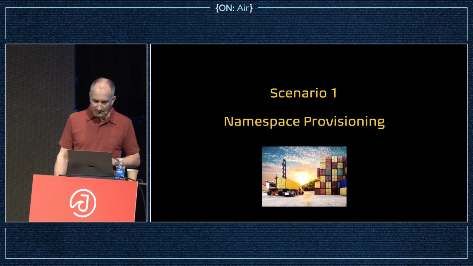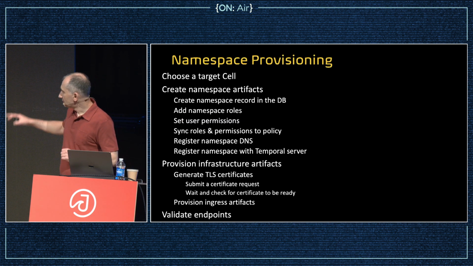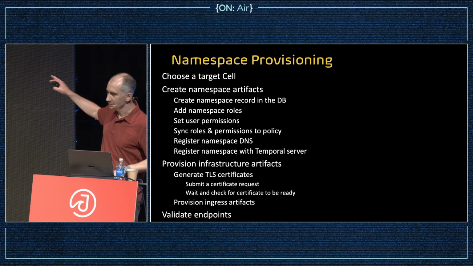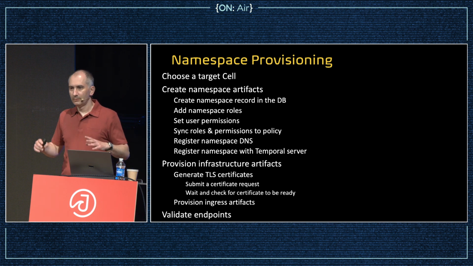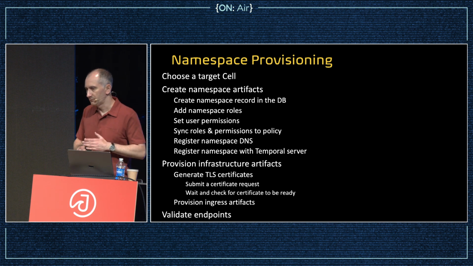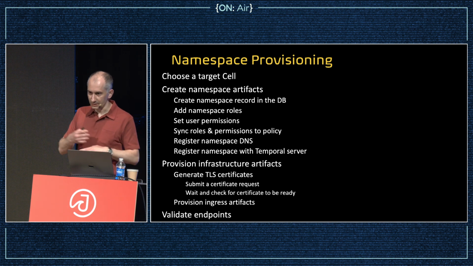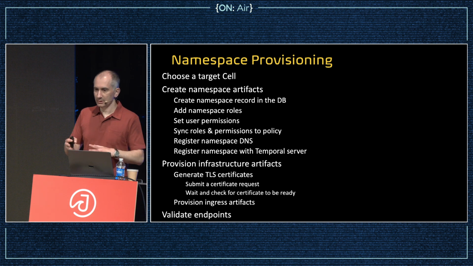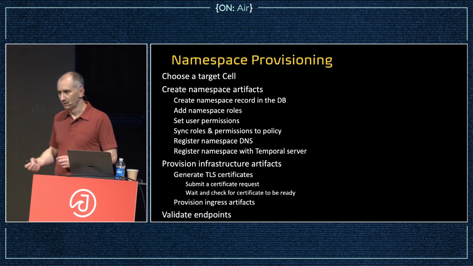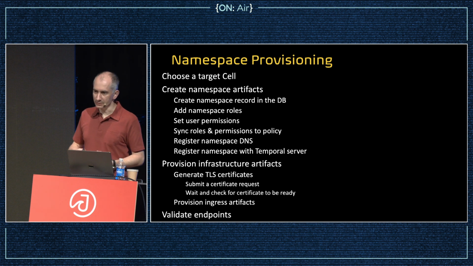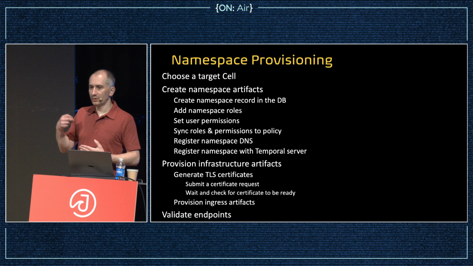Very nice, very easy. In reality, there's a whole host of things that need to happen. And this is not a full list. I had to condense it because of the resolution of the screen. For example, we provision a DNS name for each namespace, again for isolation, so we can manage this traffic independently. We need, of course, to add it to our database. We need to provision roles for RBAC, role-based access control, and give the user that requested it admin permissions, and maybe there are other users. We do all of these operations. For TLS, we need to request the certificates.